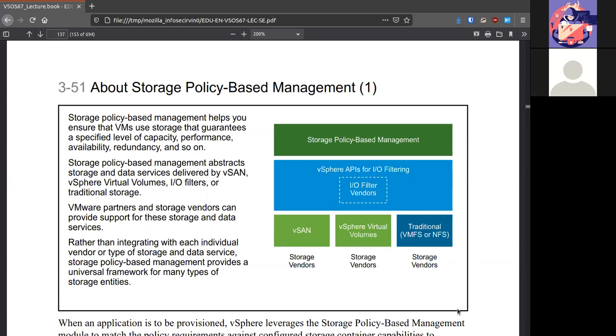Your policies help you ensure that virtual machines can use storage and guarantee a certain level of capacity or performance or availability. This is where we start to make storage into something abstract, kind of like VSAN or the virtual volumes. This is where we're applying a universal framework, irrespective of what is actually running our storage.